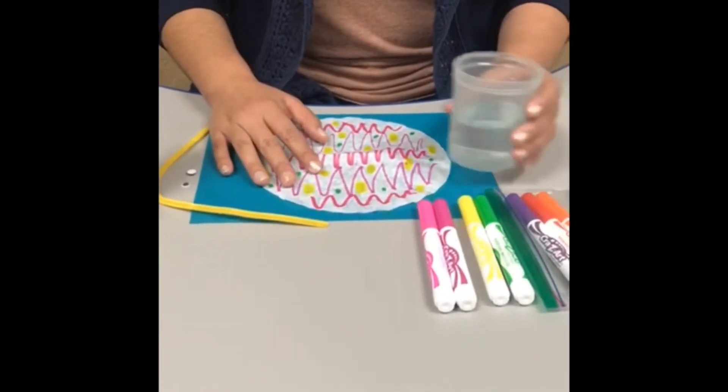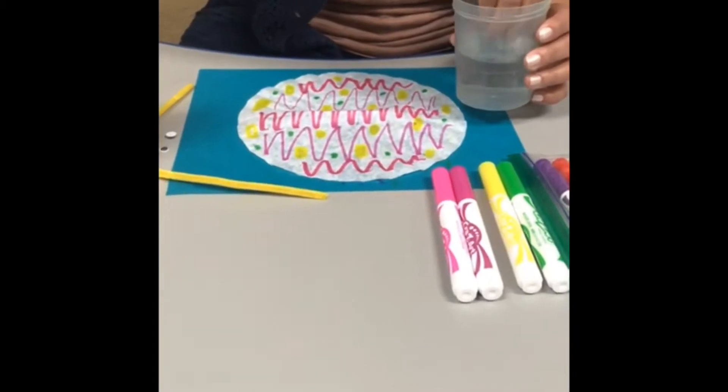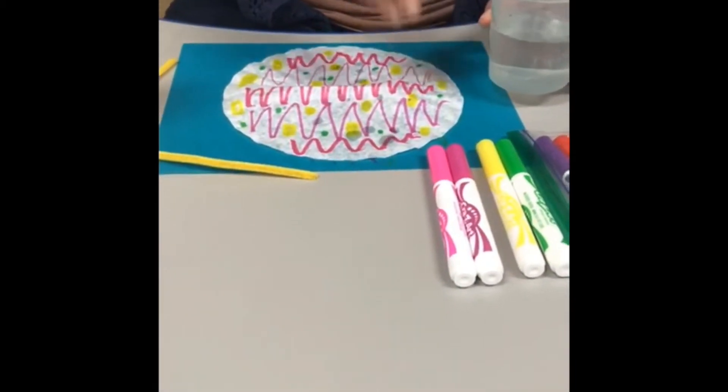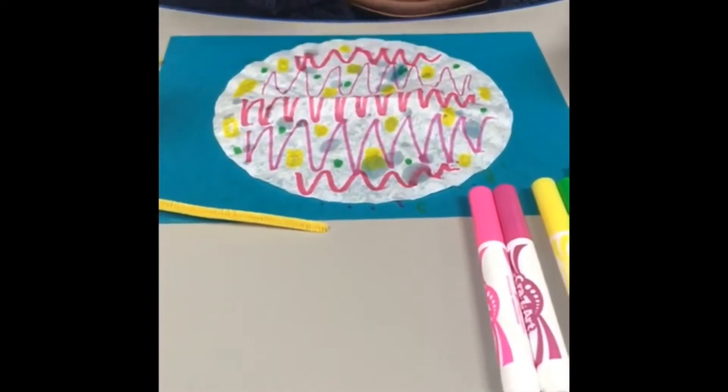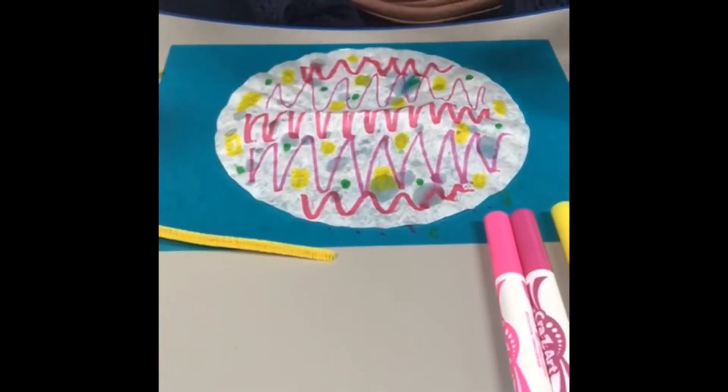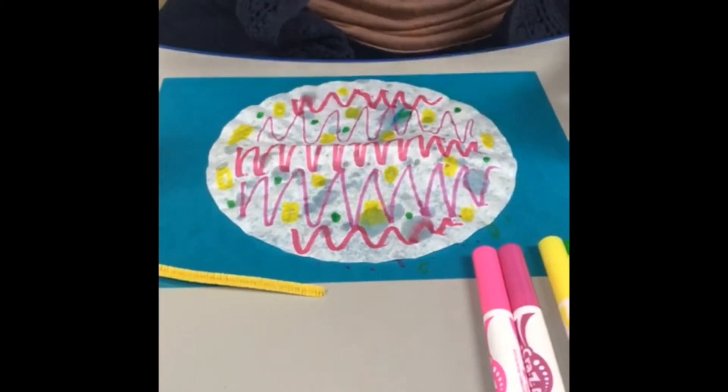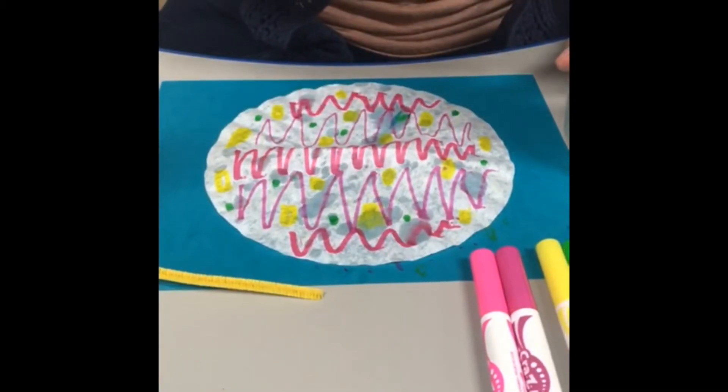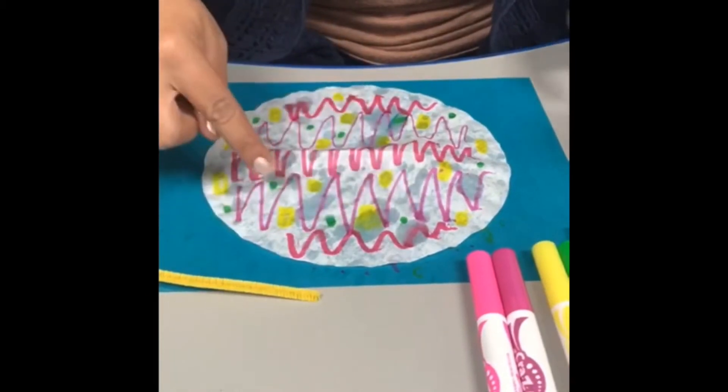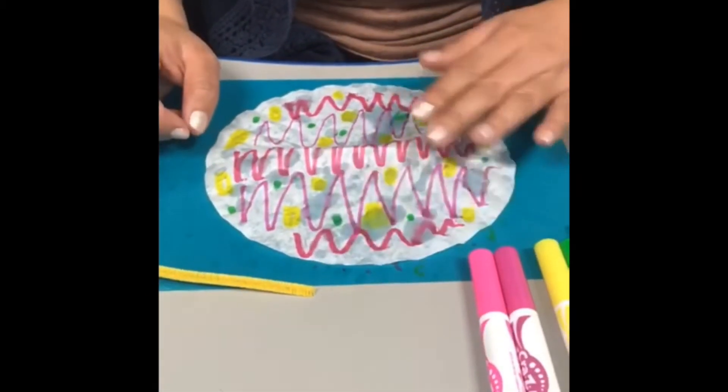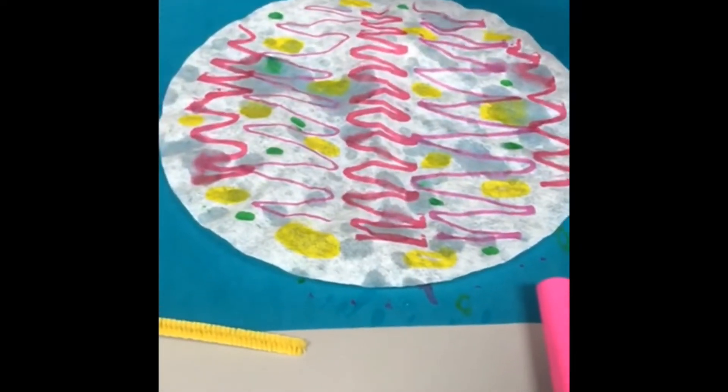All right. So once that's completed, you are going to grab your water. So you're just going to dip the tips of your hands in there, my friends. And you're going to sprinkle water. You only need a little bit. If you have a water spray at home, you could do that. I like to use these fingertips. It gets a little fun. And as you could see, the colors on my coffee filter start to mix and disperse on the coffee filter. So you're going to be doing that.